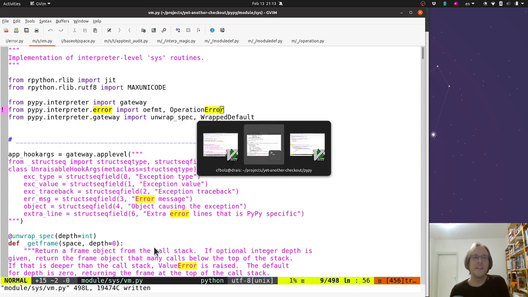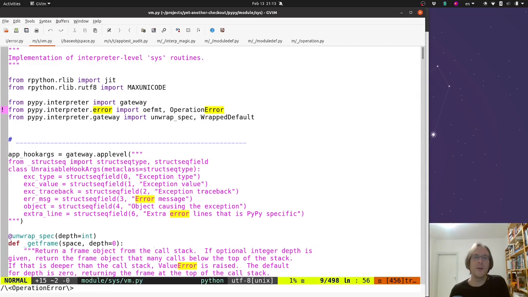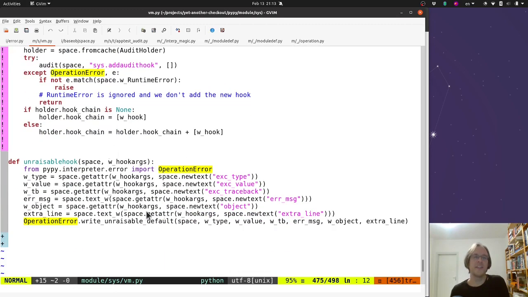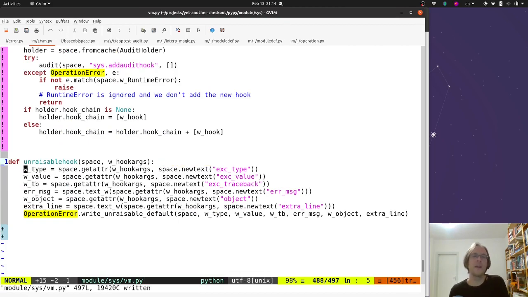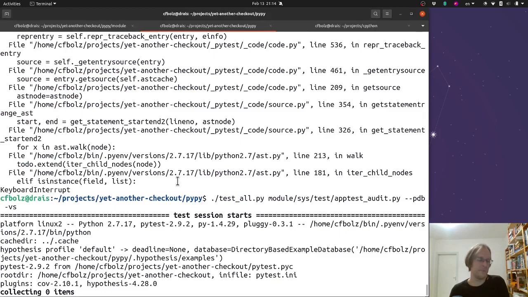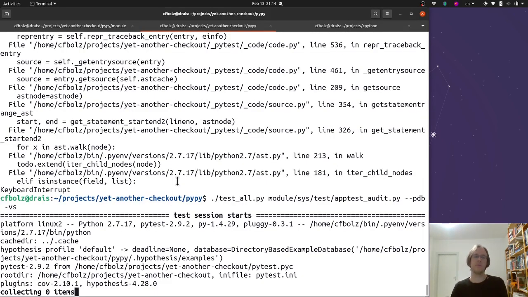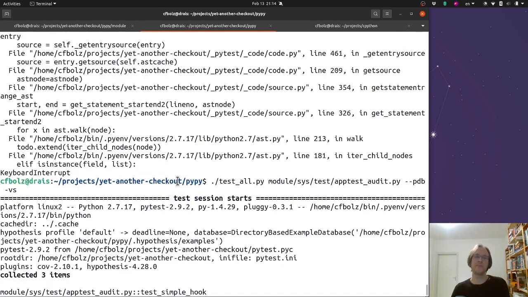Surprising. Seems nobody has caught an error in this file yet. Yeah, there's a local import here which we can kill now, which we added last week. Waiting.